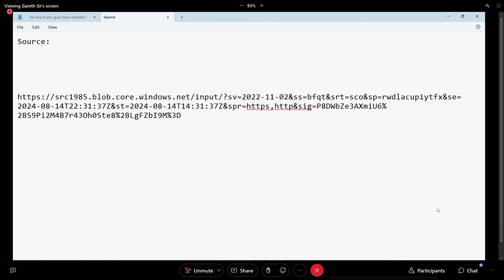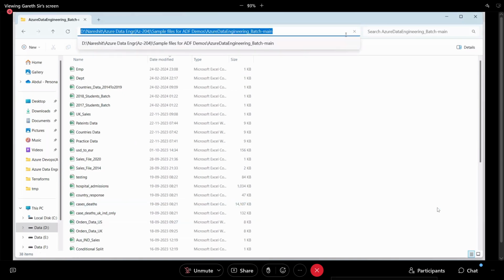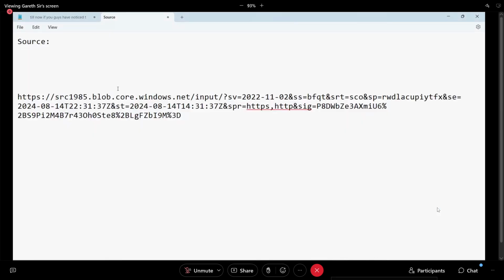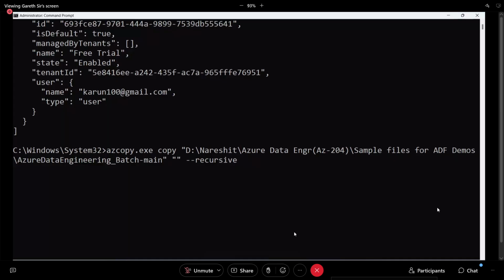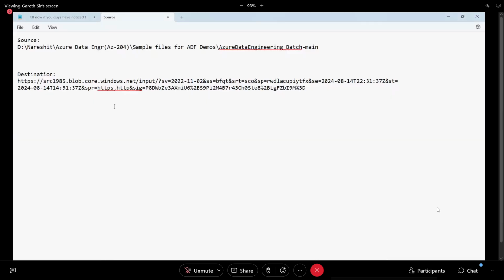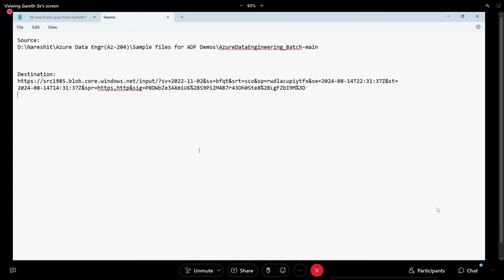The source is this one where my data is present; all this data I want to copy. This is my source and this is my destination, where I want to place the files. So the container property URL, where I have done the concatenation. Where is my concatenation, guys?